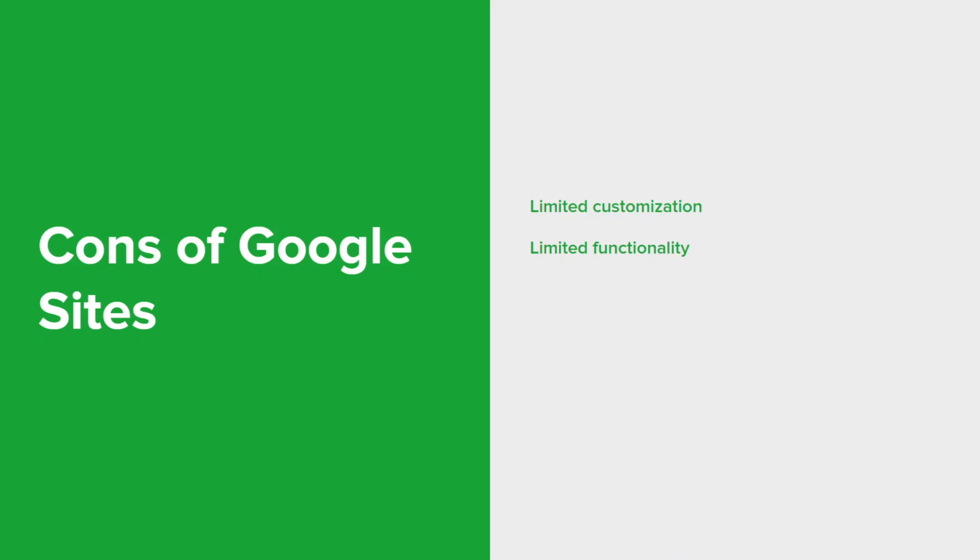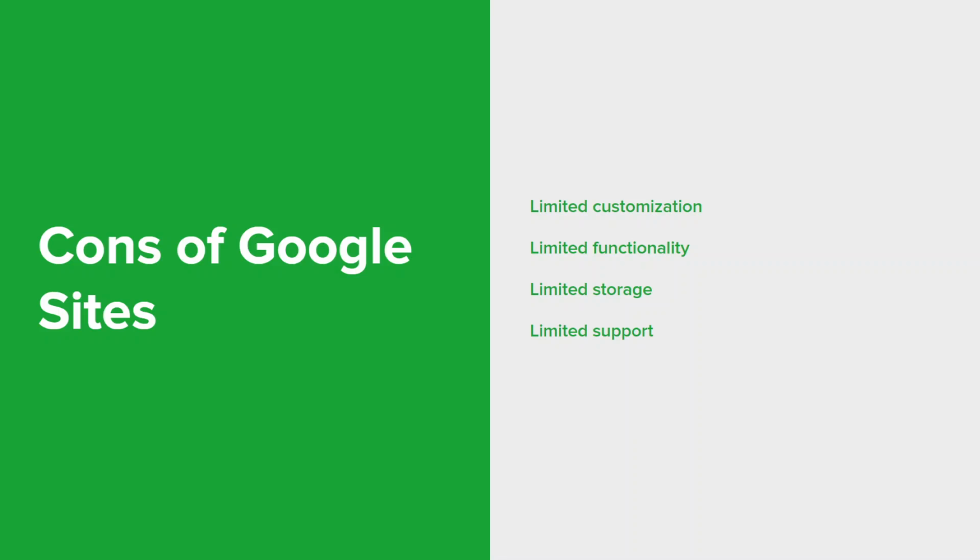Speaking of functionality, Google Sites doesn't offer all the features that you might find in other website examples. So for example, as we talked about, there's no built-in blog or e-commerce functionality at all. So if you are wanting to add those to your website, then Google Sites is not something that you should consider for your website. Google Sites only offers 10 GB of storage for free sites. So if you need more storage, you will need to upgrade to a paid plan.